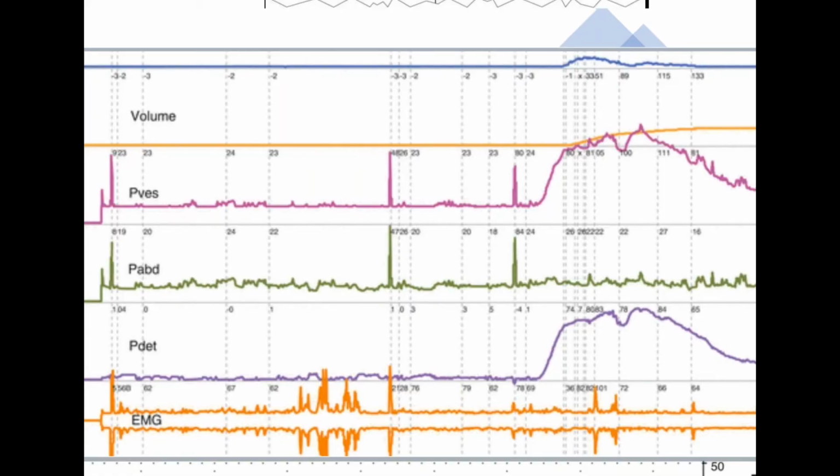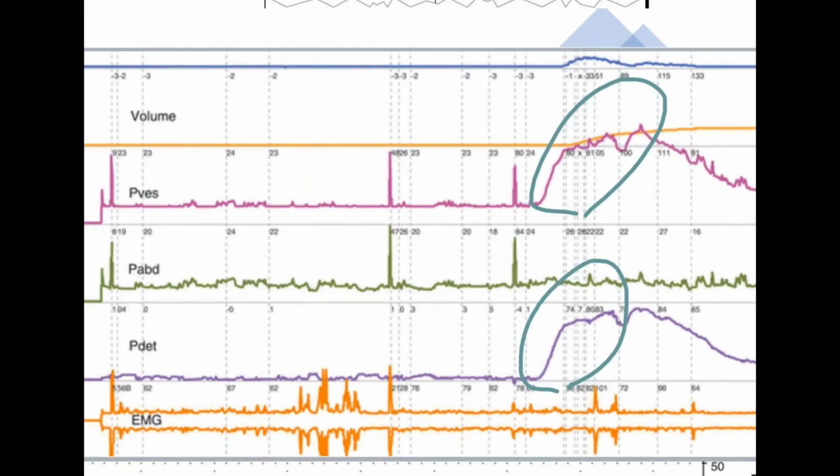So if you look here, when the P abdominal increases the pressure inside the abdomen, the P vesical also increases, but the P detrusor does not change. That's a normal thing. Because we have a protection to hold the urine in, a very strong sphincter, we will not leak any urine, even if the P vesical increases. Only the sphincter will open when the detrusor muscle contracts at the time of urine voiding. When the detrusor muscle starts to contract, the sphincter will open.